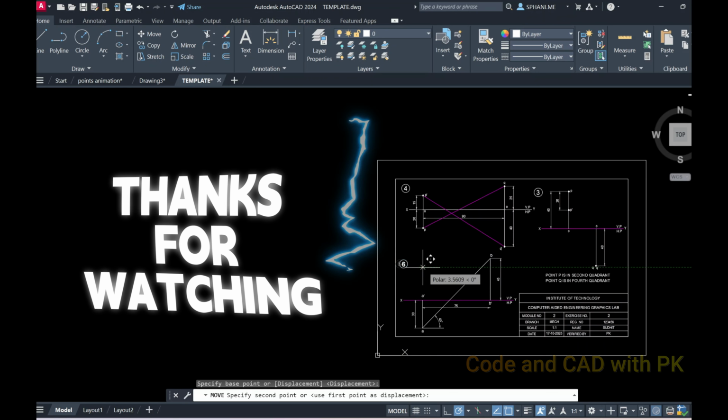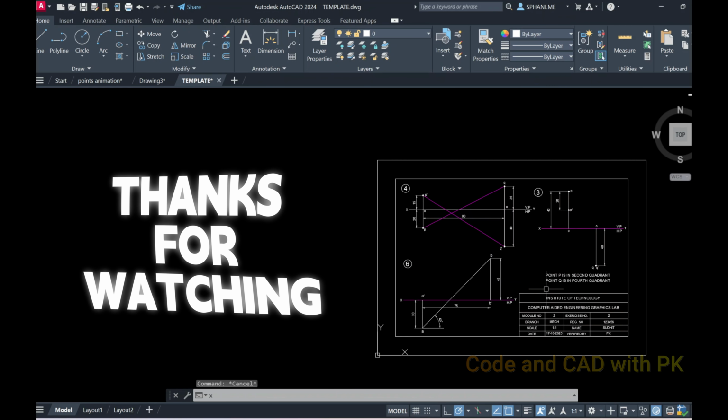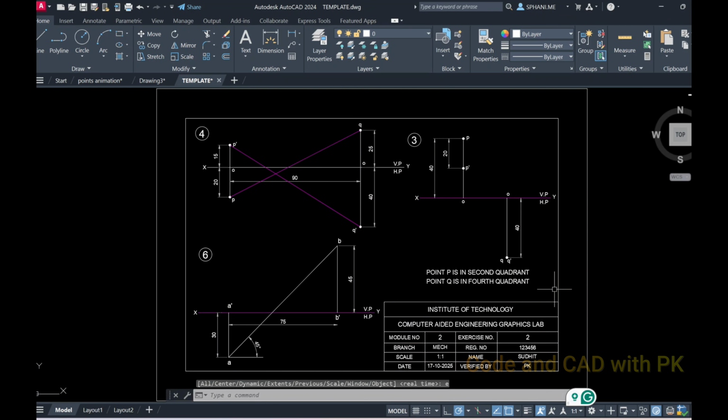You can adjust these two. See, Z enter, E enter.